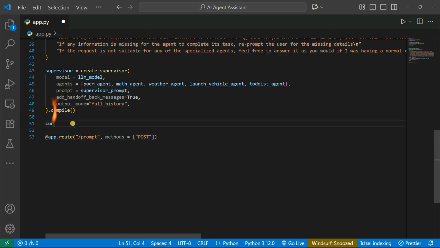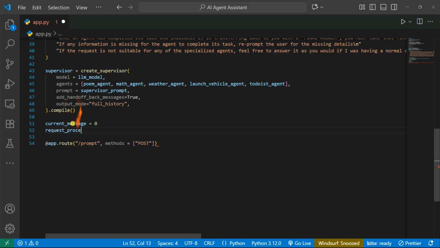One is the current message, set to 0, and another is the request process, which we just make empty. The first is used to count the current message to help avoid duplicates from the input in the response system. The request process holds all the agents, steps, processes or tools used to process the request. We'll use it later.